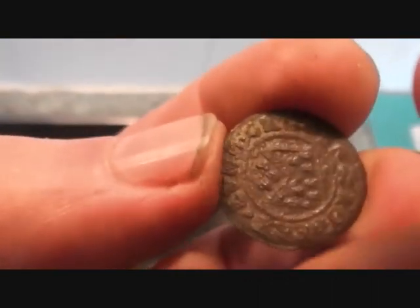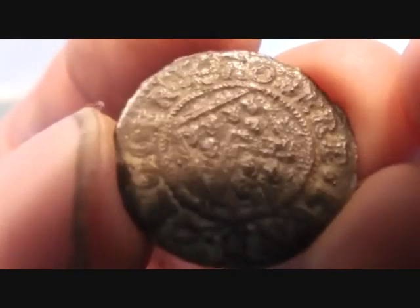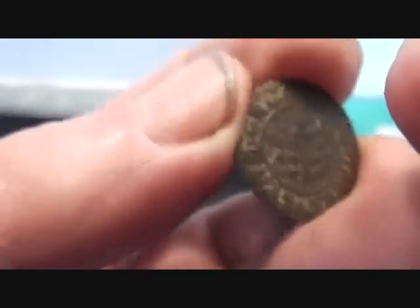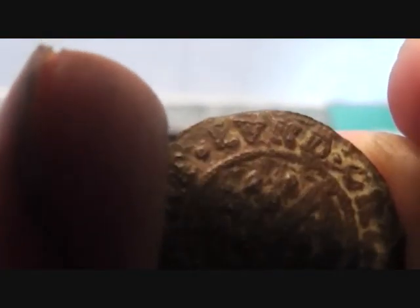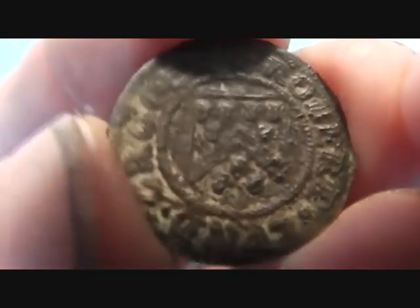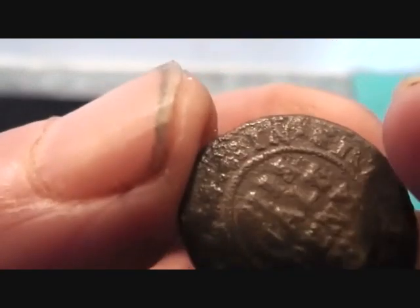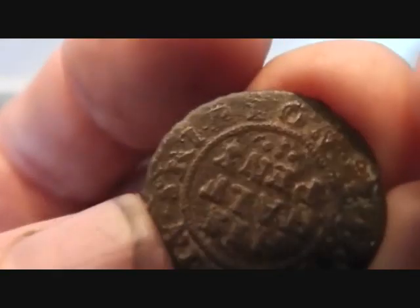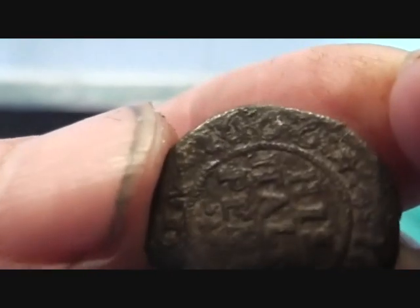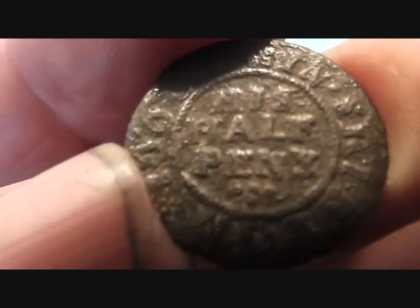And on the other side, we have got, if I get this right way up, oh, that side says Robert Lvnd. There's Lvnd. There it is, look. L-V-N-D, Lvnd. Grocer. He was a grocer, and I think that was his coat of arms. I'm not sure. And he lived in Skipton, Yorkshire. Gateway to the Dales. And in 1666, he was allowed to make his own money by Charles II. And that is his halfpenny.